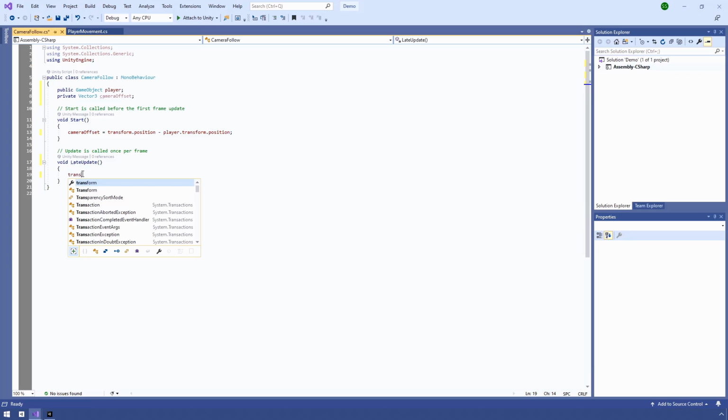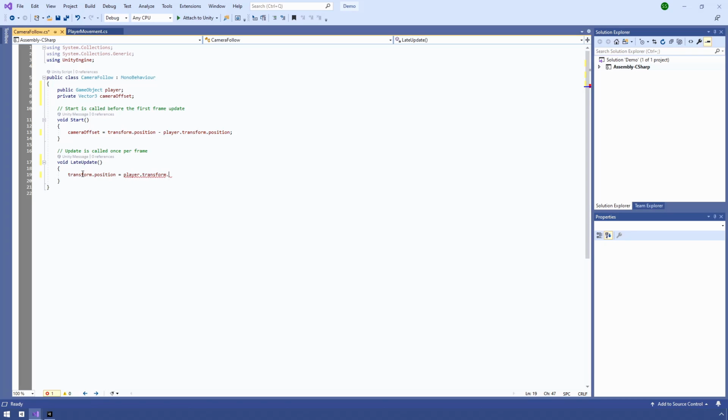And now we're going to say transform.position, so that's the camera's position, is equal to player.transform.position plus camera offset. And once we do that, we can save it and head back to Unity and press play.